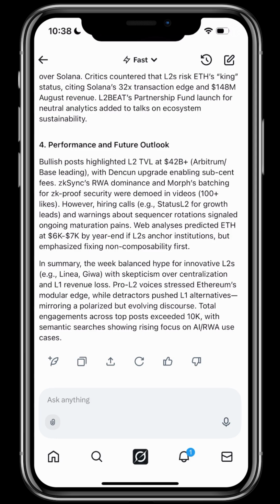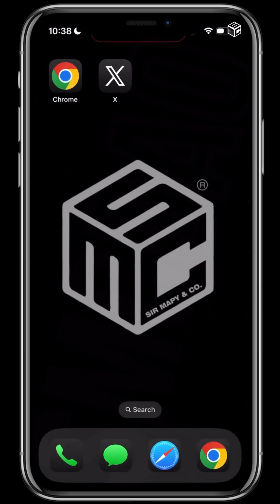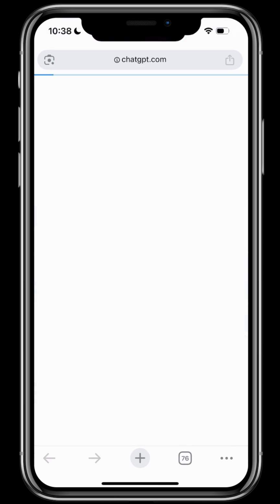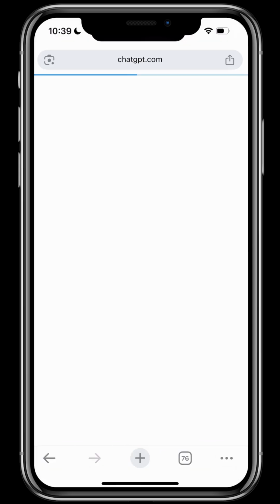The next thing I'll do is go onto my ChatGPT, and all I need is maybe the ChatGPT application, or I use it directly from any browser, and I'll be using my Chrome browser this time. I click on Chrome, and as you can see, I have ChatGPT over here. Just in case you do not have it, all you need to do is write chatgpt.com on the search bar, and we wait for it to load.